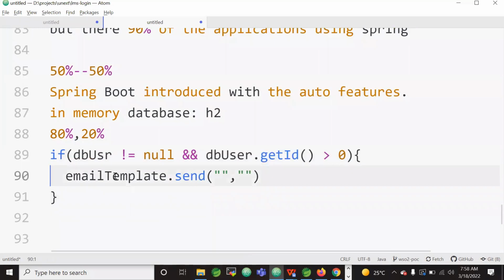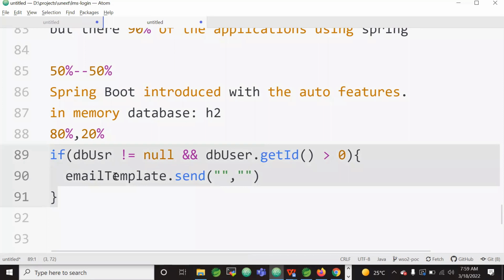And again, sending an email is taken care of by the Spring framework, by Spring Boot itself. You just need to write your business logic, business code. That's it. The rest of the things are provided by Spring Boot or the Spring framework for you, right? And once this is done, you just test it. In order to test it, you require a server.